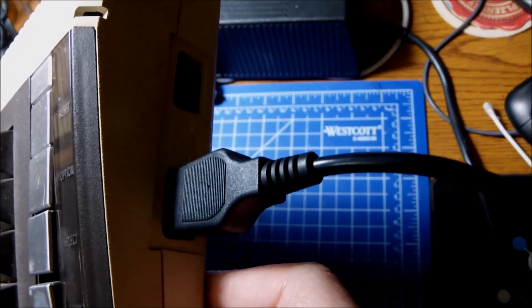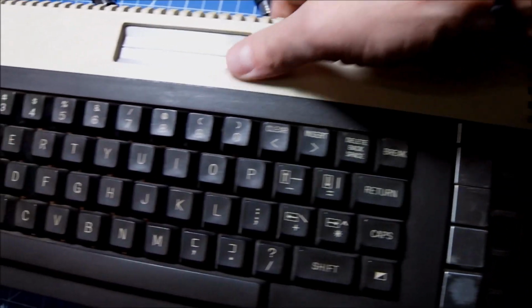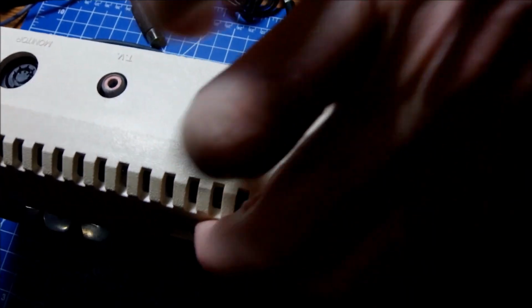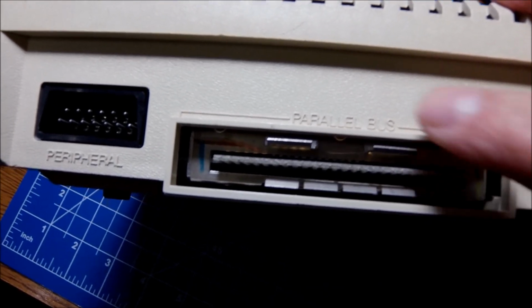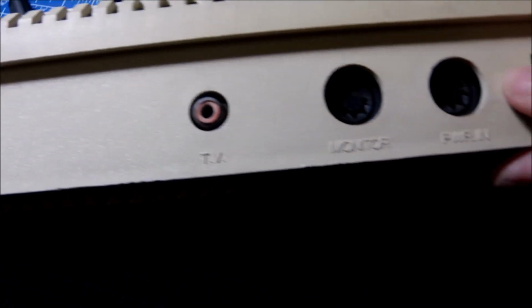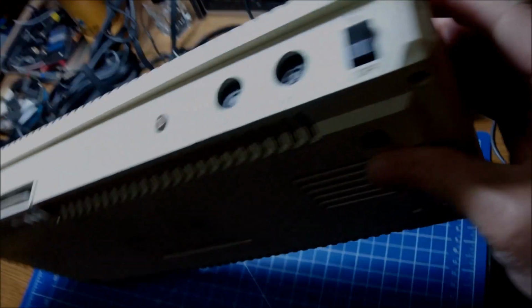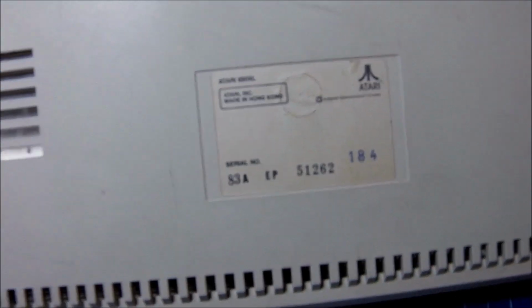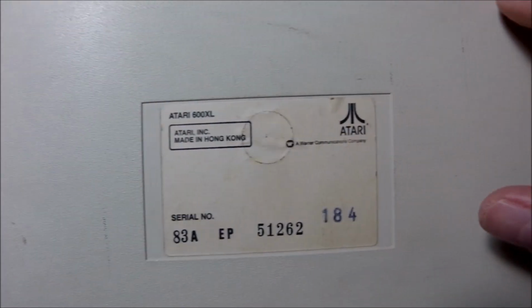Let's take a look around the machine. Pretty much the same narrow case as the 800 XL. On the right side, a couple of standard ATARI joystick ports, and at the back, the peripheral port, the parallel bus. Yeah, you can put peripherals right there. TV output, the monitor output, power 7 DIN standard for ATARI, and the on-off switch. On the left side there's nothing, no ports or anything. And by the looks of it, it's in pretty decent condition. Sticker is in place, normal serial number.